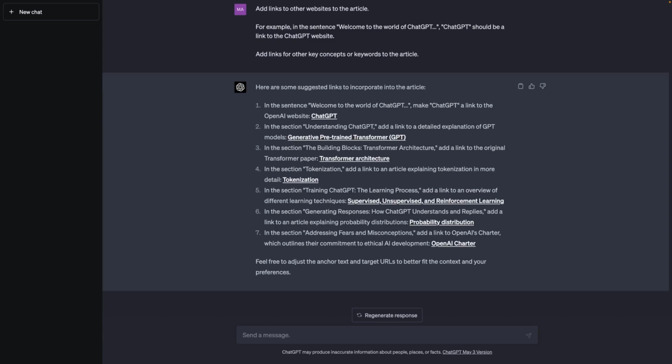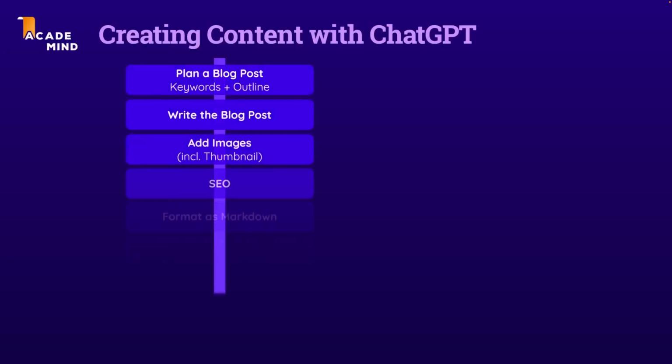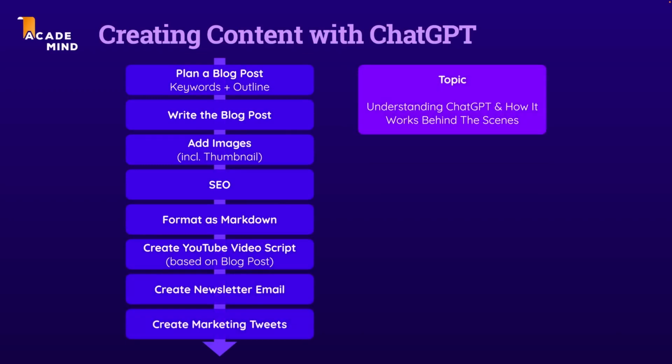Now, we could, of course, request ChatGPT to add more links. We could also use self-reflective prompting again. We could, for example, ask, are these all the links you can add, or something similar? And it would probably come up with more links. But to also save your time here, I'm not going to do that. Of course, feel free to do it on your own, though, as a practice and simply to play around with ChatGPT. But I'll instead move on to the next point, because I now want to proceed and make sure that I can get this post formatted as Markdown.